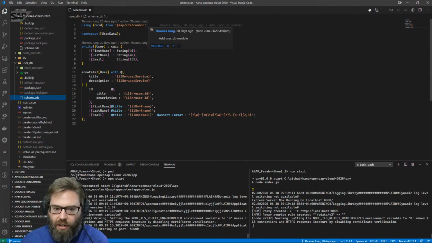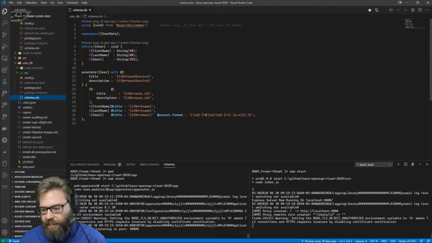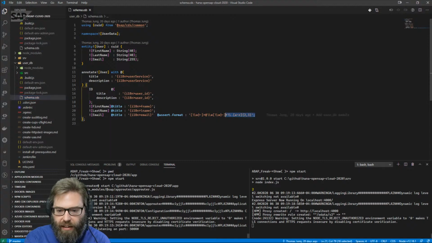There's a lot of validation that CAP will do. For instance, here on the email address, I used to use an XSJS exit in XSO data, so I could validate the format of the email in my OData service and reject the request if the format was wrong. Now I don't even need an exit to do that in CAP anymore. I can use the assert format, and the generic service provider will perform that validation automatically for me.